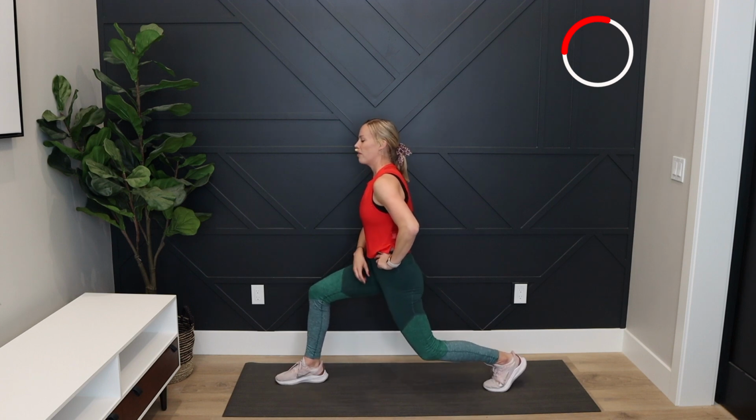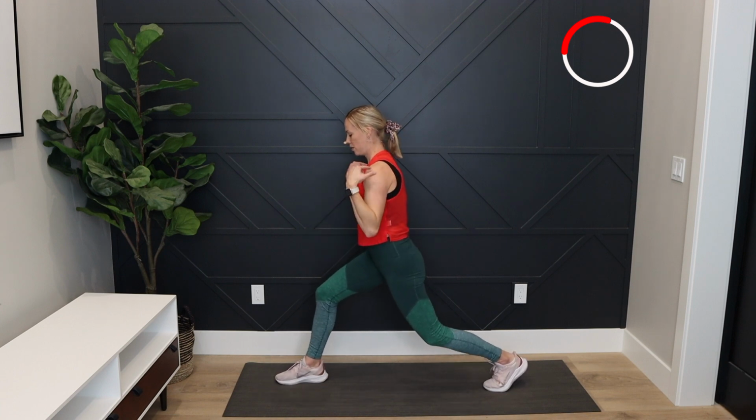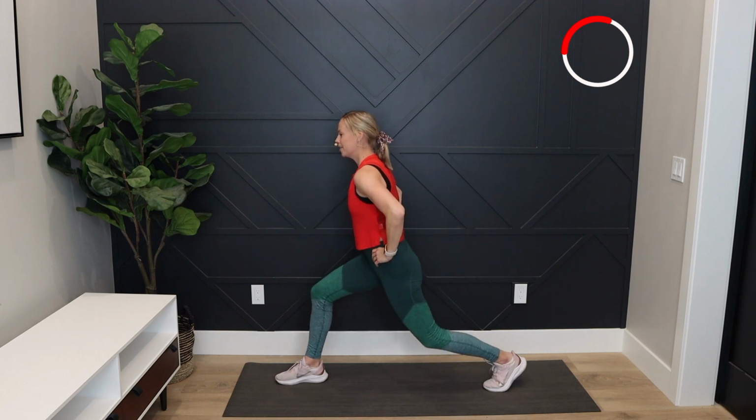Good. Pull in from the pelvic floor. My husband has a chunk of time off and it's so fun. I'm on a slight slant here. I'm not arched. I'm having this straight back.